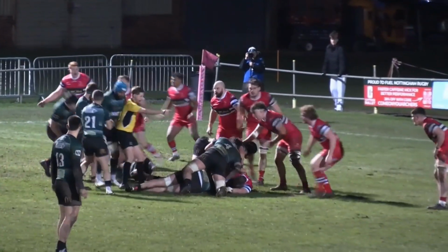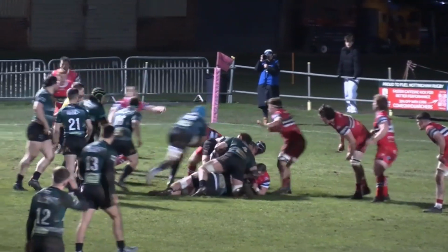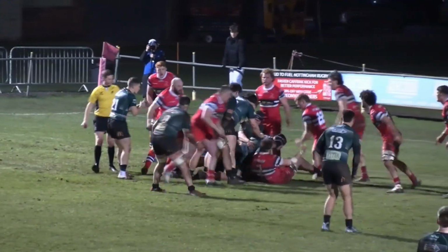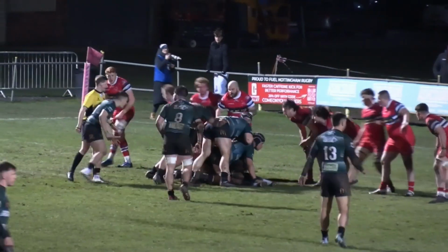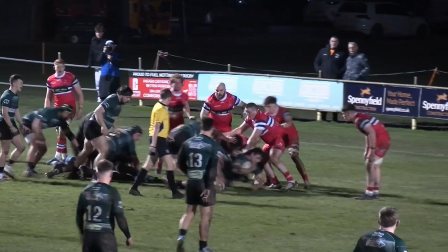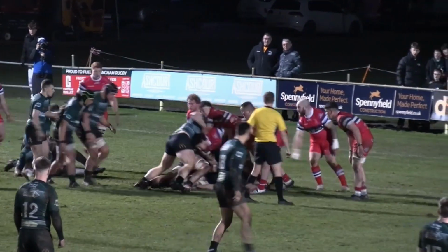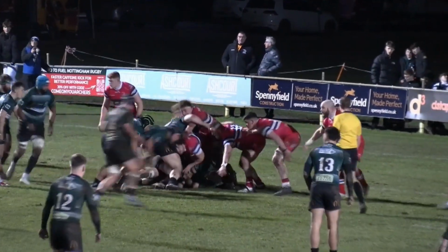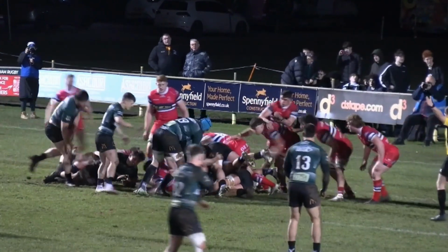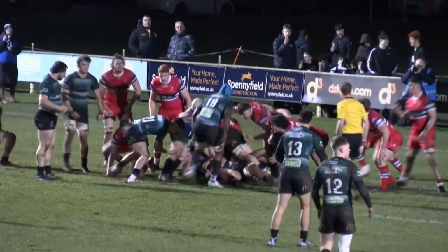Doncaster's defence is holding firm though as Cody Veretti in the bright blue scrum cap surges forward now. Some real attritional rugby being played in this zone as the Knights can only hope for a handling error from the hosts. Nottingham though being urged on by this sizable home crowd. They want to see try number 6 in this one, and that front line are certainly capable of doing that.